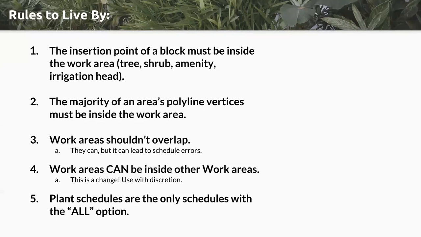So that's really important. The majority of an area's polyline vertices must be inside the work area. So if you're working with areas or volumes for reference notes, or ground covers or shrub areas, or a drip line, it's going to be related to the majority of an area's vertices, and we'll have a look at that. They shouldn't overlap. I'll show you what happens when they do overlap so that you can avoid errors with that.